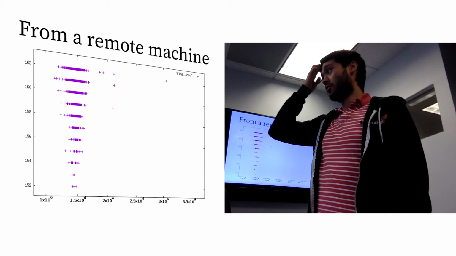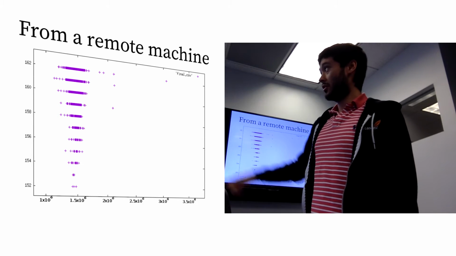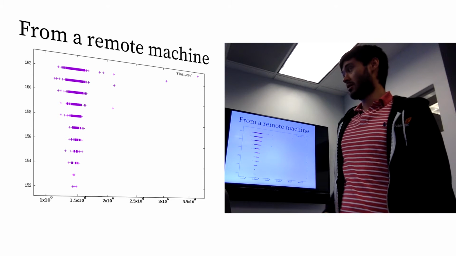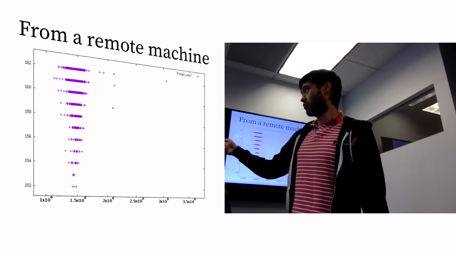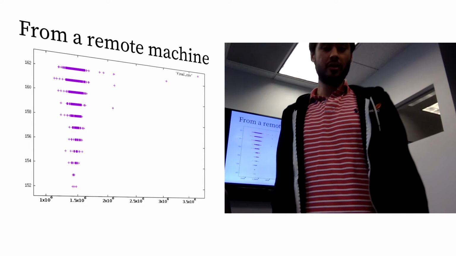So that's the same graph as earlier, and it's pretty clear that you have no correlation between the size of the nonces on the y-axis and the time it takes the OpenSSL server to answer. So that was pretty disappointing.